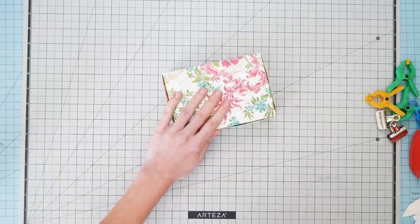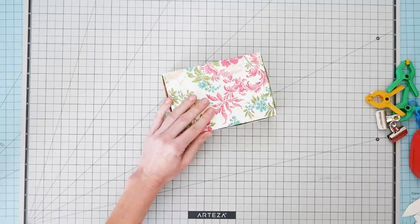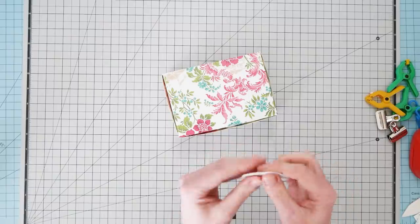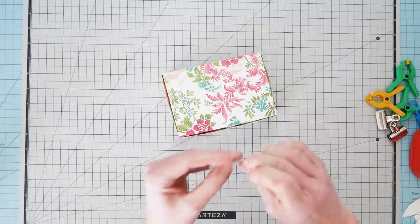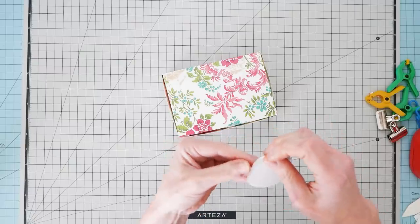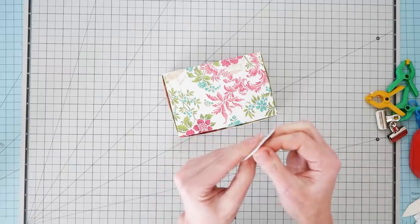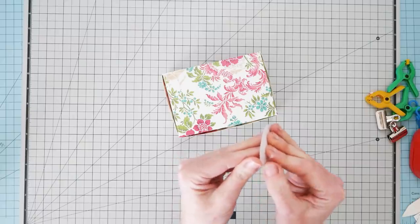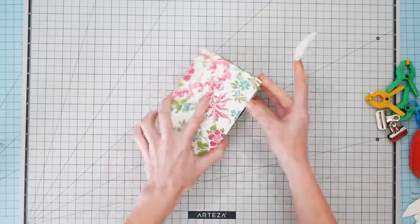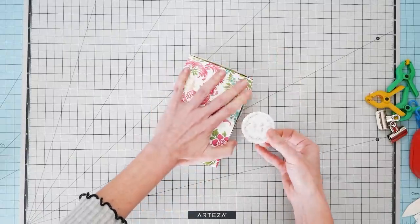So at this point, I usually get a sticker, and these are just, sorry, I got stuff all over my hands now. These are just some stickers that I print on my computer and then keep these around for such occasions. And this helps keep the box closed.